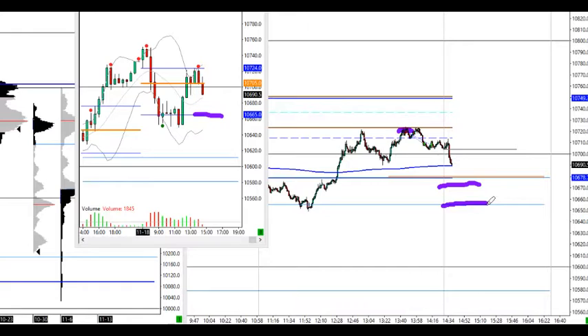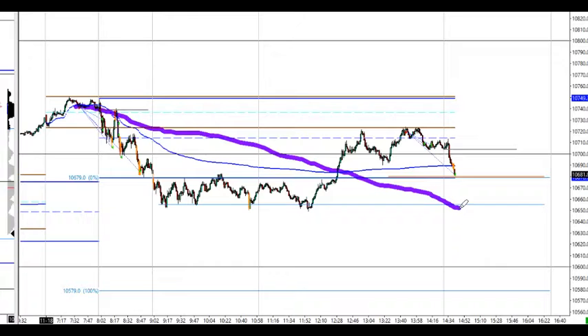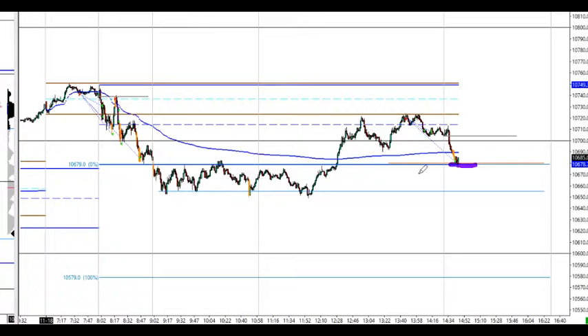The last scale-out of this trade will be down towards 665s. Then we would like to see what it does at the low of the day — scaling out the position here. We still have a short position from up at the 741 entry this morning. We would like to see where this goes — up to today's low of the day — and I would like to close this unless we want to hold for a further move towards the downside. Price scaled support here at the 680s level and the low of the first hour of cash trading range.